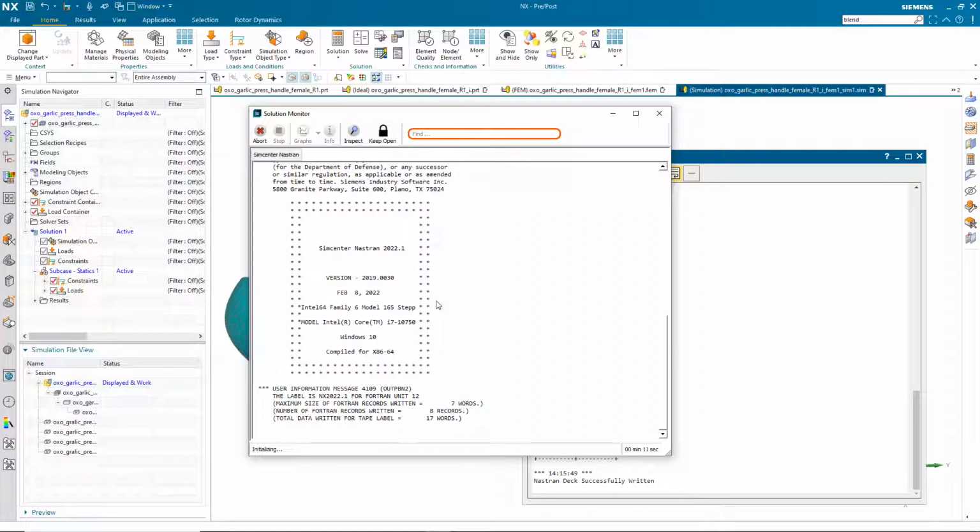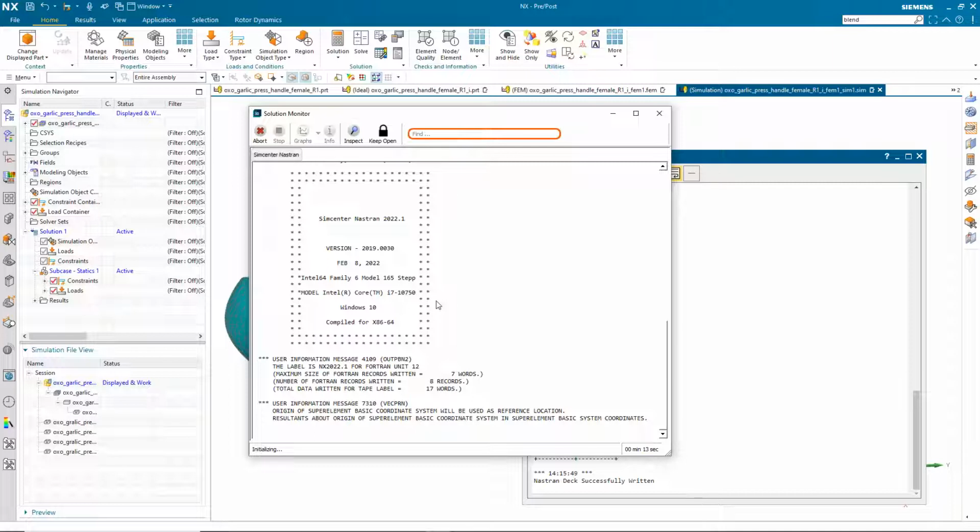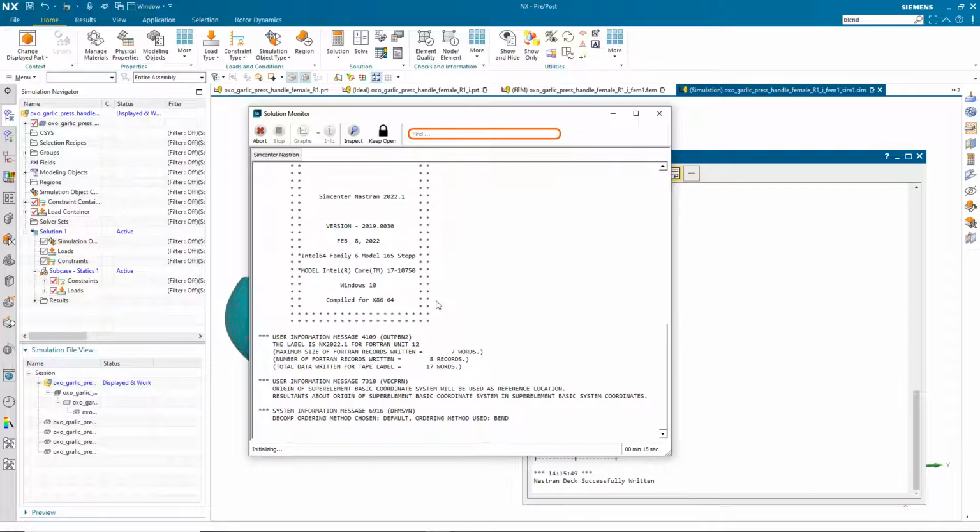Usually on a simple part like this, it might take 20 or 30 seconds. The key here, though, is think about how much time it's going to save us in the long run, running one of these analyses instead of just taking a guess, or we could say even worse, over-engineering a product. So we'll just let this keep on running, and it should be done any second now.